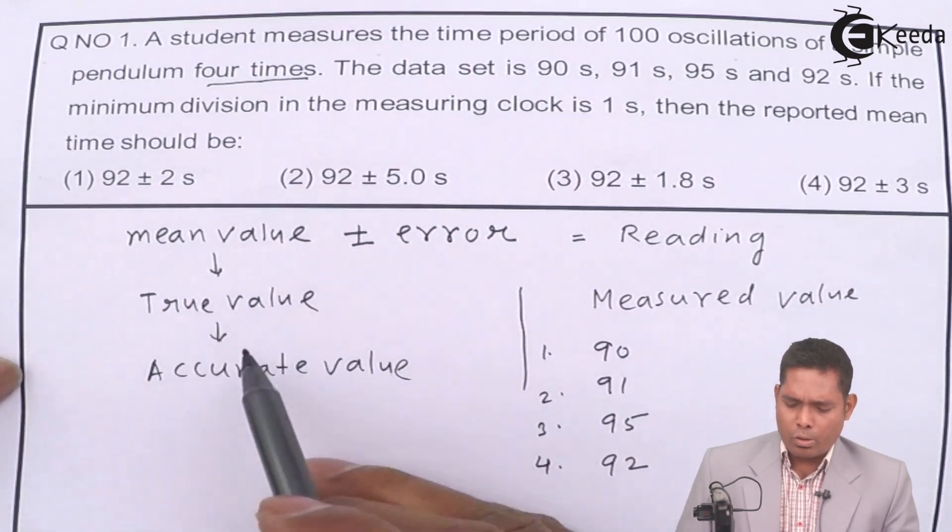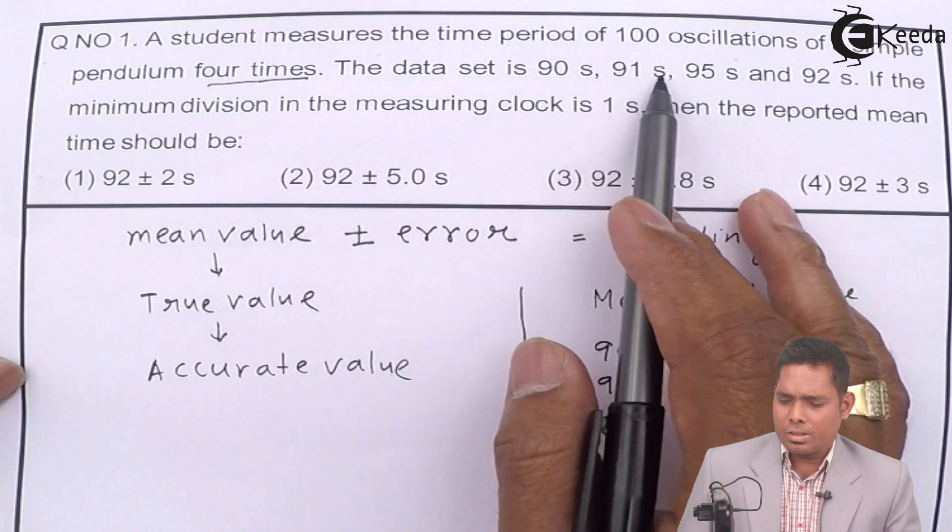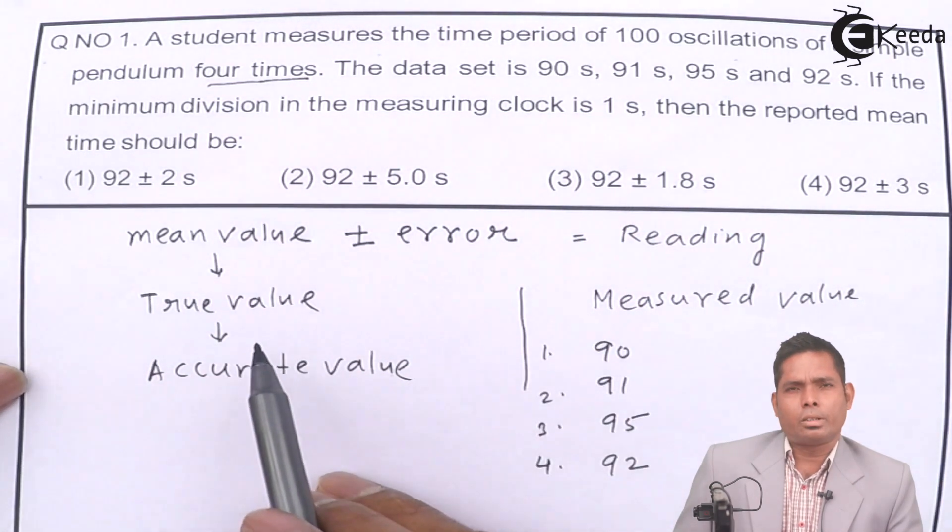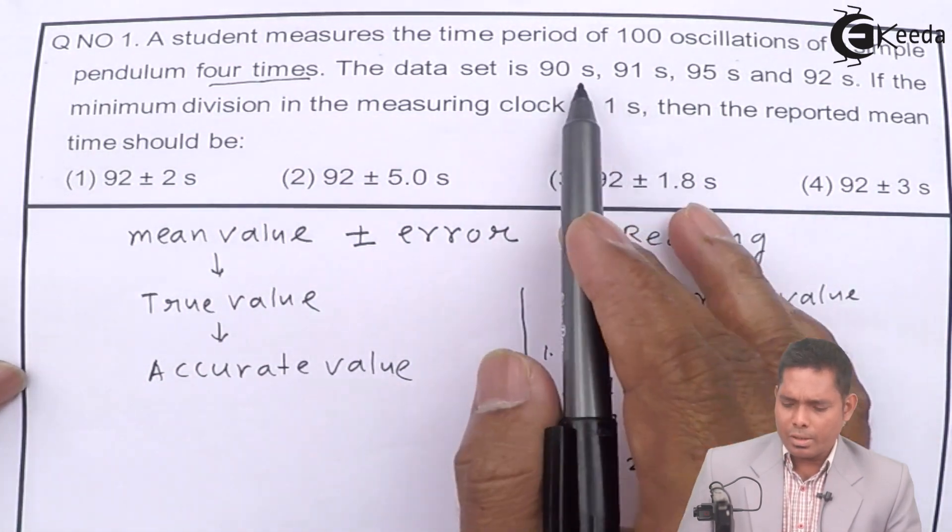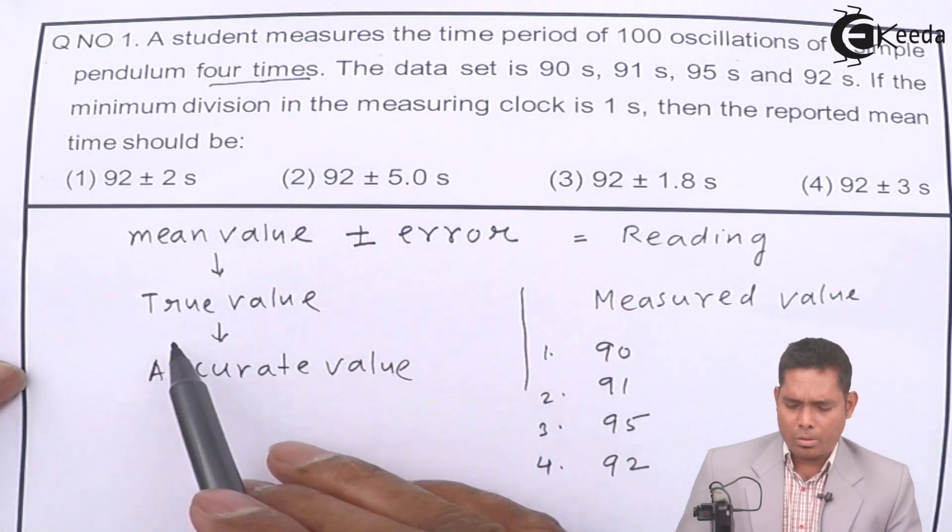Therefore, we always write the reading in terms of the exact value that you can calculate plus minus error. You have to introduce also error in the measurement of these oscillations. This is how you write this. And how we solve? So first, this is a true value or accurate value. If the discrete data are given, you have to take the mean. So we will take the mean of this first.